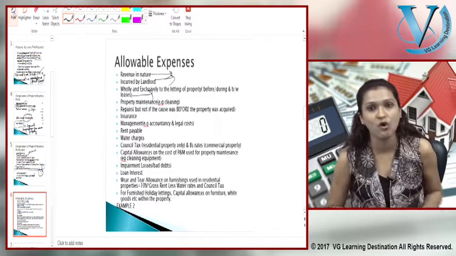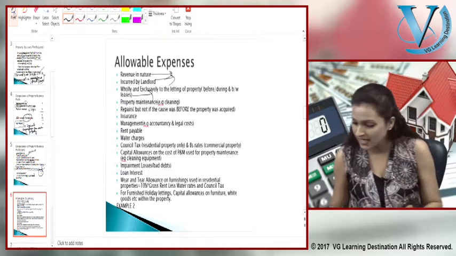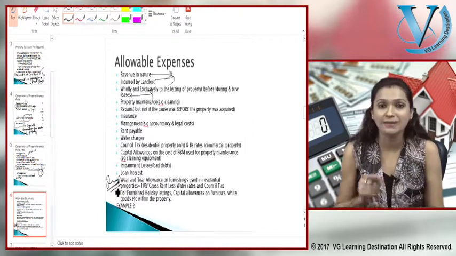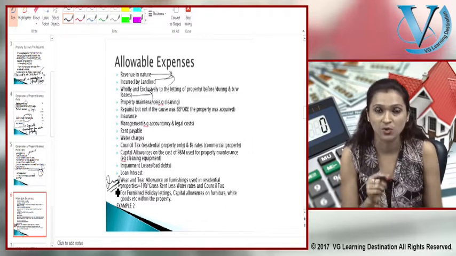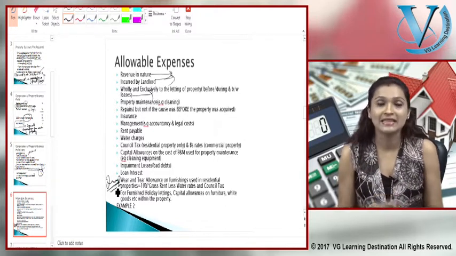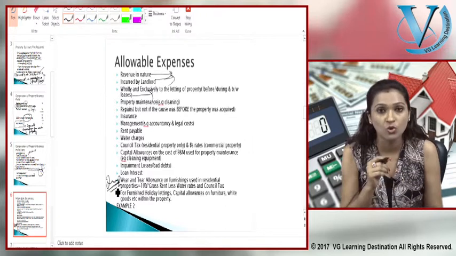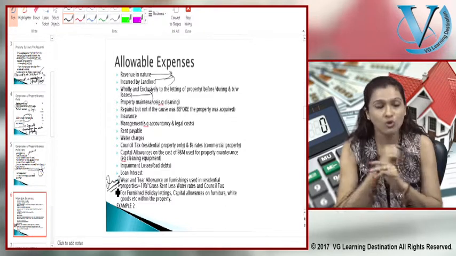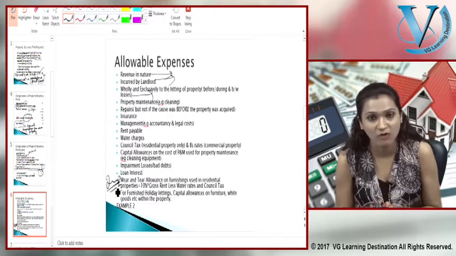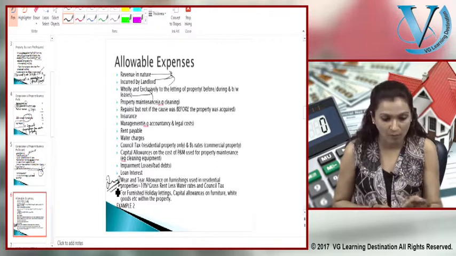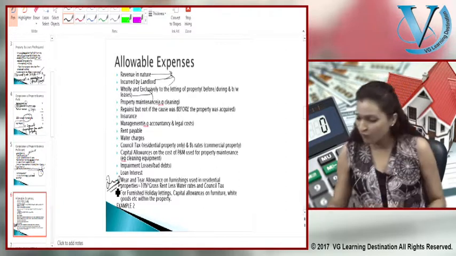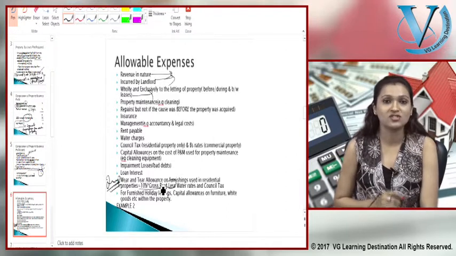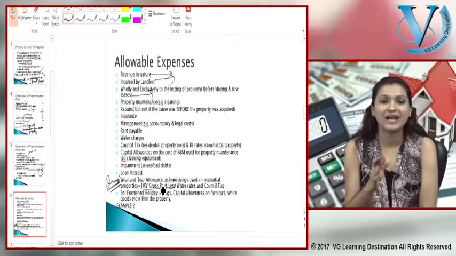Now one very important thing for you to remember is the wear and tear allowance, which would not be specifically given to you in the question. It would not be told to you in the rates and allowances sheet as well. You need to know that if it is a furnished property that we're talking about, you always need to deduct a wear and tear allowance at the applicable formula, which is 10% of your gross rent less water rates and council tax. So please remember not to exclude this.